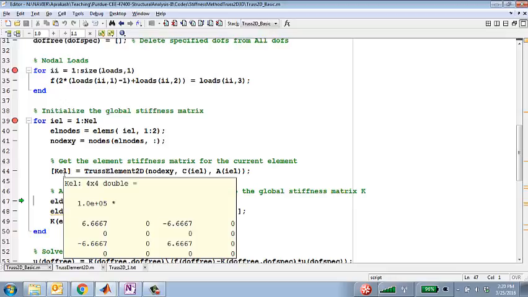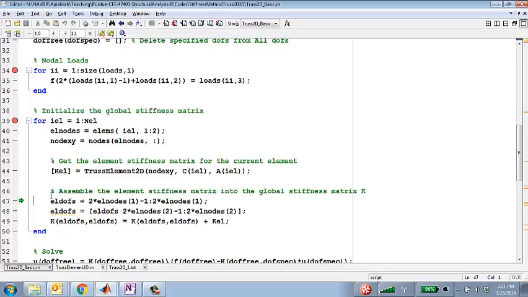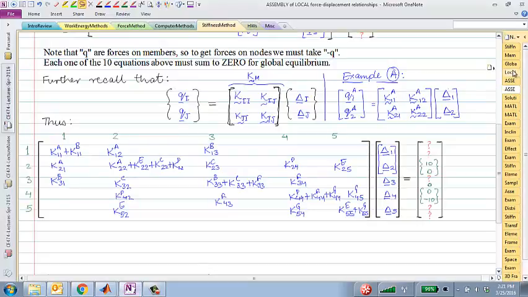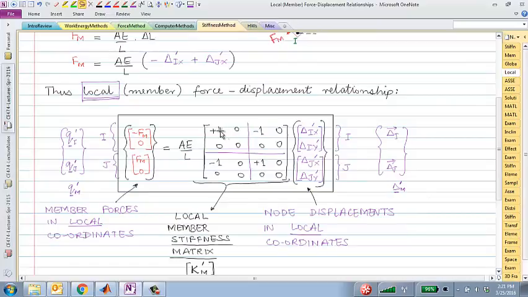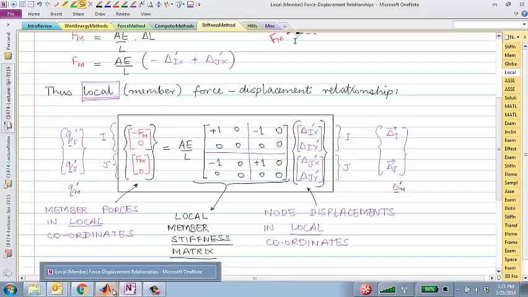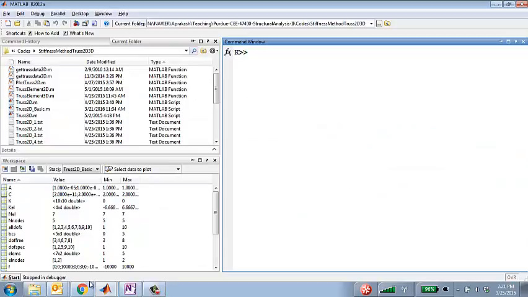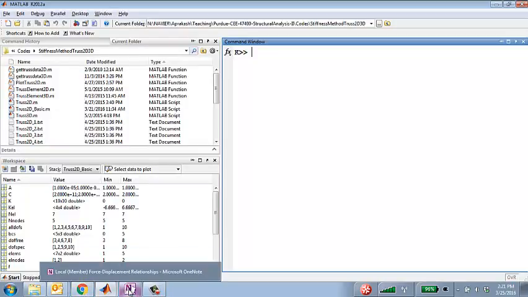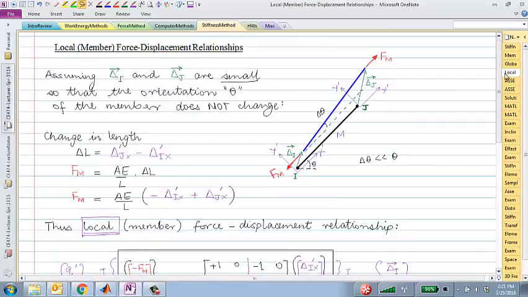this matrix, this 4 cross 4 matrix is KA11. Okay, it has something at 1, 1, 1, 3, 3, 1, and 3, 3, which is exactly the same as what we had for the local coordinate system, right? Something here, something here, something here, and something here. But I just said that this is the element stiffness matrix in global coordinates. So why is it that the global coordinate system matrix and the local coordinate system matrix for this particular element is the same?